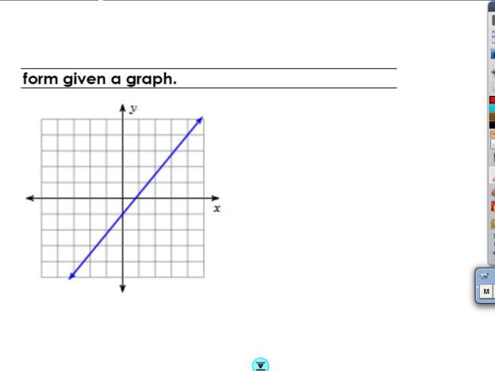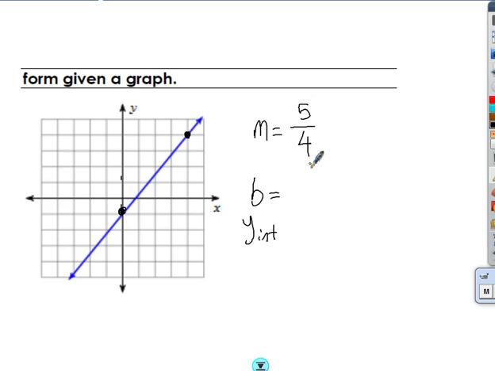Here's our next example. Just like the previous one, I will need two things. One is my slope and then the y-intercept. In order to find the slope, we will identify nice points like this one where we would have integer coordinates. And it looks like the next integer coordinate is going to be all the way to here. So our slope is going to be up 5 over 4. So slope is 5 over 4.